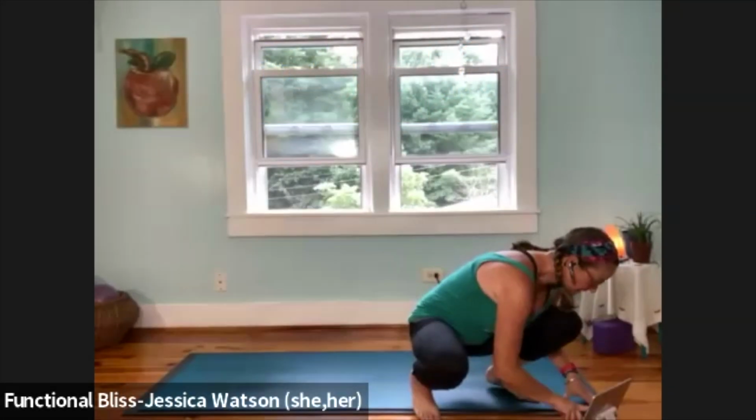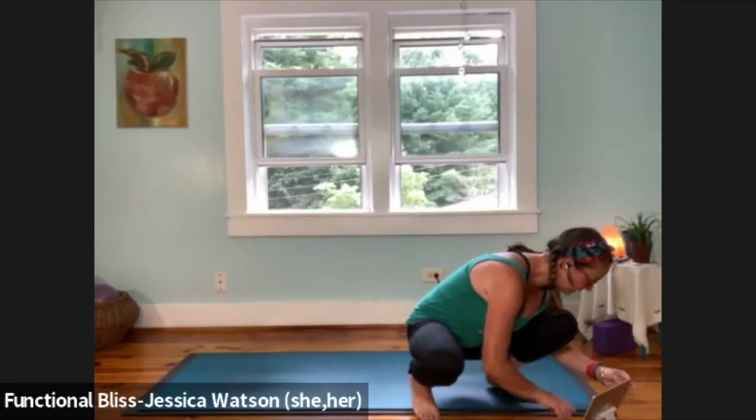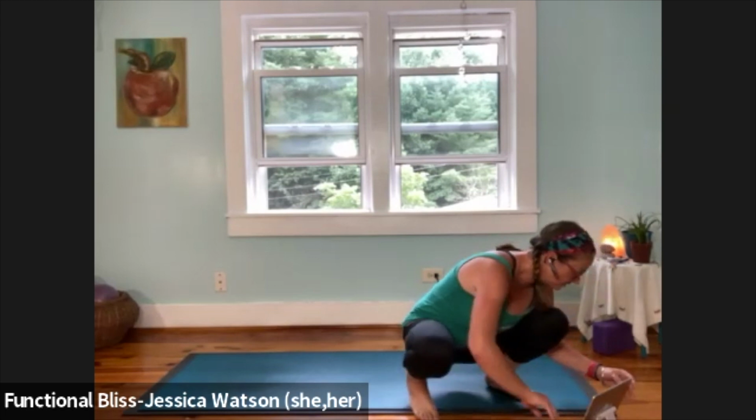So find a comfortable seat, Sukhasana, if that feels like a nice way to sit. Any other seat that just allows you to sit up nice and tall. Take a second to find your way there. And if for whatever reason you just get tired of sitting in Sukhasana, switch your seat around.